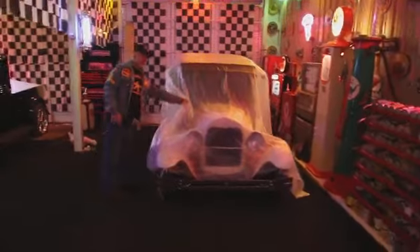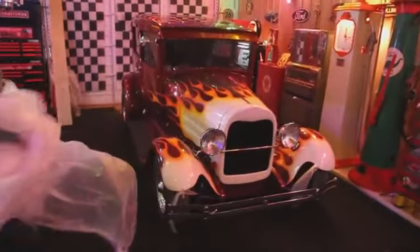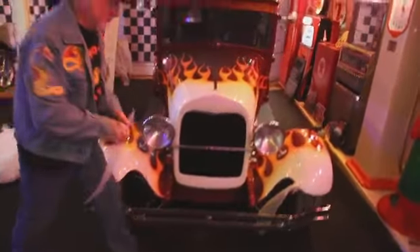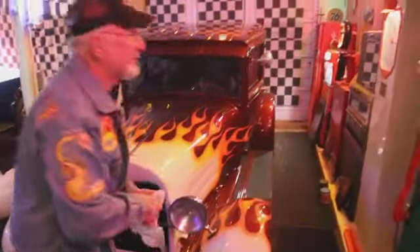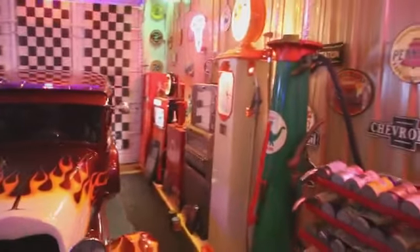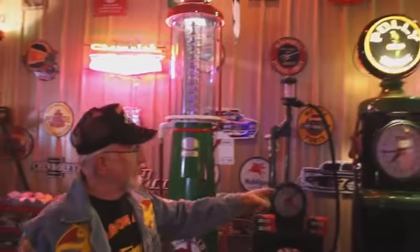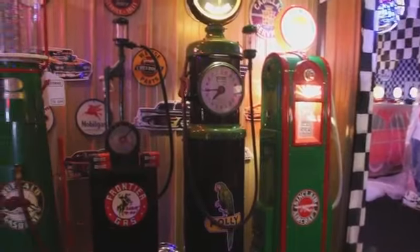This is my 28 sedan — this has air conditioning in it. Check out this beautiful paint job. It's really a beautiful car — they're all beautiful. These are some of the gas pumps I have, the oldest ones. This is a 1928 gas pump, 1917, 1916, 1914, 1932, and 1935 — some of the oldest gas pumps I have.